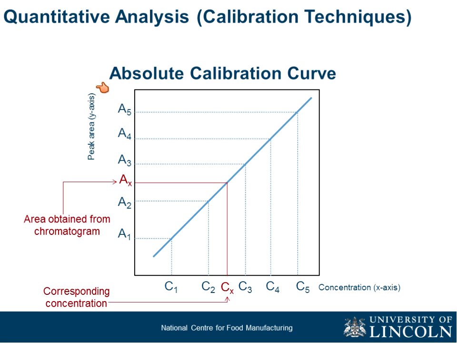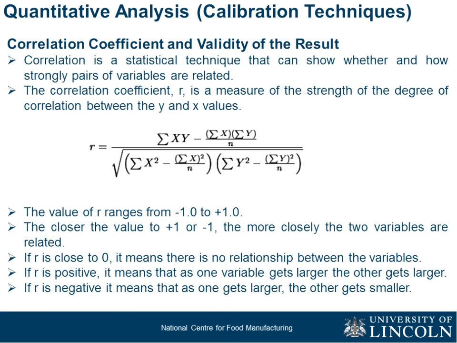Good. So now let's go to the next things. Again, in your calibration curve there's something you need to look into. You need to be sure that the correlation coefficient is within the range that is required before you can accept the result, because your correlation coefficient will determine the validity of your result if you've used your standard to do your calibration curve. How reliable is your calibration curve? How valid is it? You need to look at the correlation coefficient. This is a formula that you can use to do that.